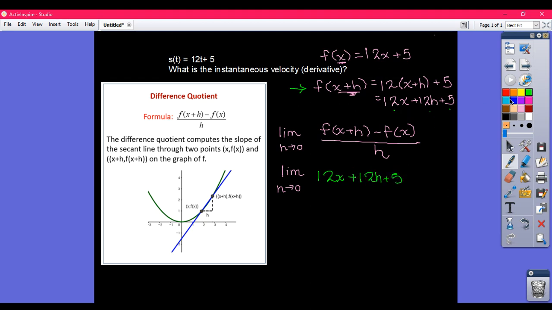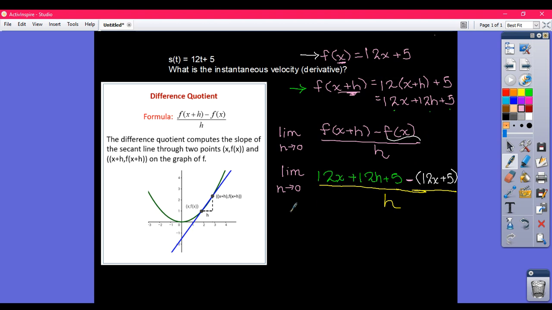And then it says minus f of x. So keep in mind that f of x right here is also an expression, meaning it has a plus sign. So when I substitute f of x into the formula, I need to substitute it in parentheses. Always substitute any expression, anything with a plus or minus, in parentheses, because you may have to distribute. If you don't, then you can remove the parentheses, but at least you're always prepared. And this is all over h.